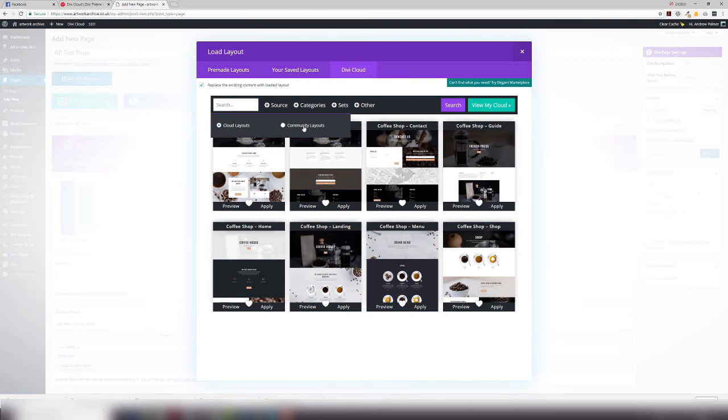Now, this is something that we want to promote even more, that as a community member of freelancer and agency, you can share your own layouts that you want to be put out there in the community for free. So say you've designed something, you're pretty proud of it, save it as a community layout in your cloud, and we'll approve it or not, and then that will be available for the community as well.